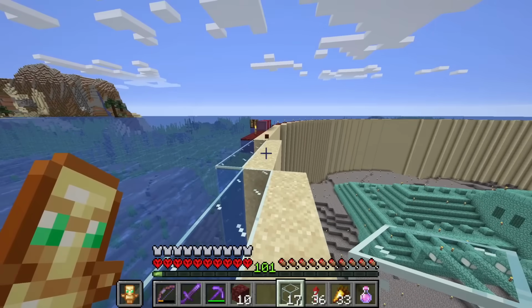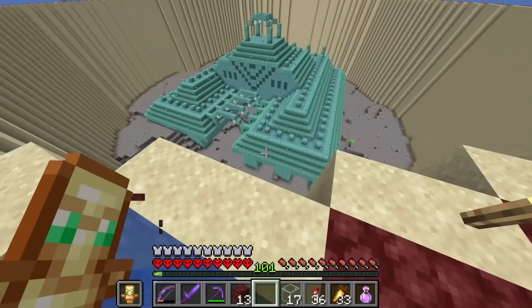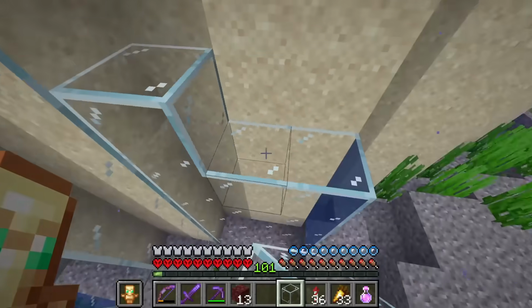And this wall will be even better than the sand wall we have. One, because you can see through it, it'll look a lot better, but also because mobs can't spawn on glass. So I won't have to have any torches up here. Mobs just won't be able to spawn on it. So that's an added bonus.